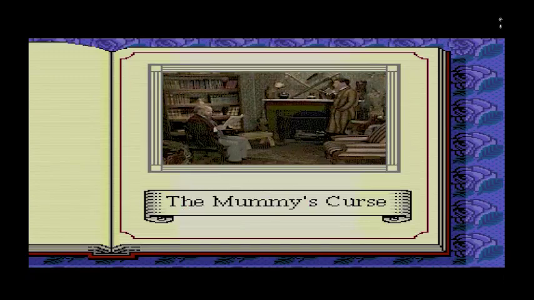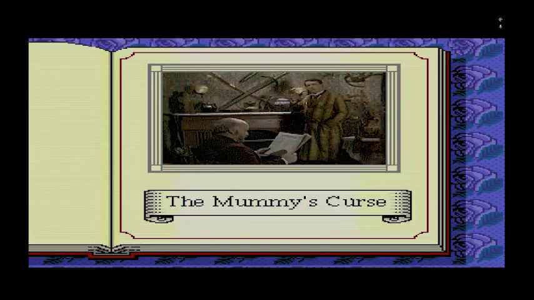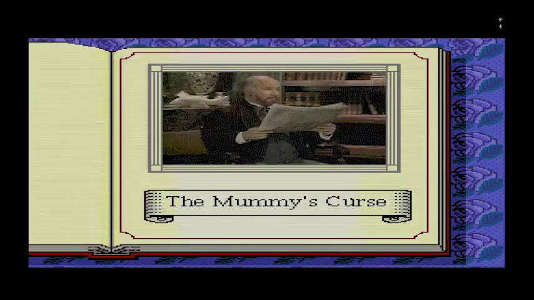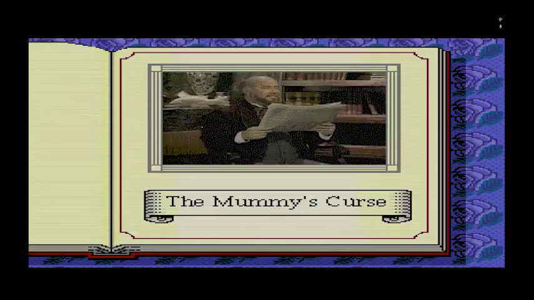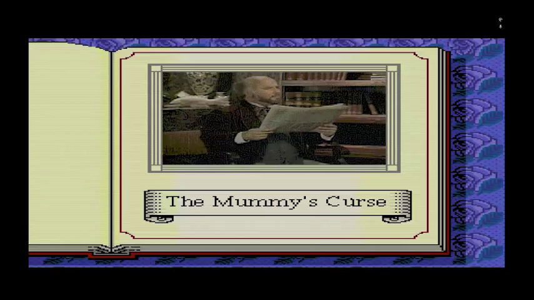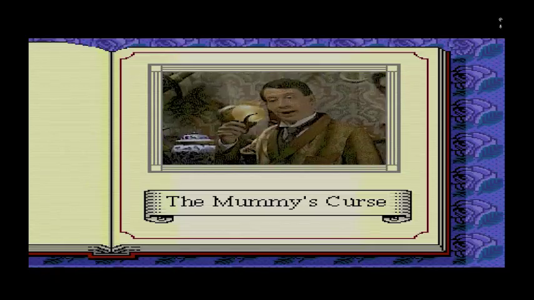What rubbish! What balderdash! You must have read something terribly disturbing, Watson, for you to be so overwrought this early in the morning. Indeed, Holmes. It's irresponsible of the Times to play upon people's superstitions. Ah, you must be referring to the affair of the Mummy's Curse. Has the entire city in an uproar. Three men dead, and they expect us to believe that a 4,000-year-old mummy was the murderer. I'm surprised you haven't taken some interest in this case, Holmes. To the contrary, my dear Watson. I have made some inquiries. Because I dare say I do believe this murderer is a much younger chap.